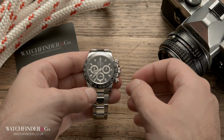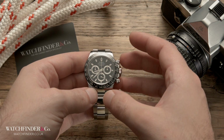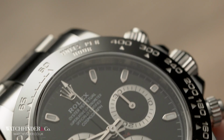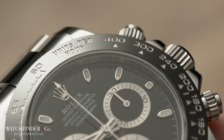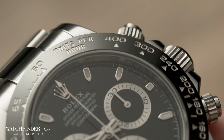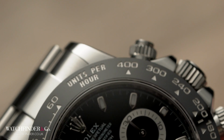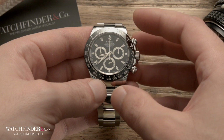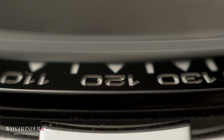With that hardness comes problems with the manufacturing, such as the finishing, which has to be done with a diamond paste to produce this brilliant polished finish. The numbers around the edge are inlaid with platinum via a physical vapor deposition or PVD process, and the whole lot is made in-house. From the design to the patenting, everything has been done by in-house Rolex scientists and technicians. And for the first time with the Daytona, the ceramic bezel is monoblock. It's not an insert for a bezel, the entire bezel is made of ceramic.